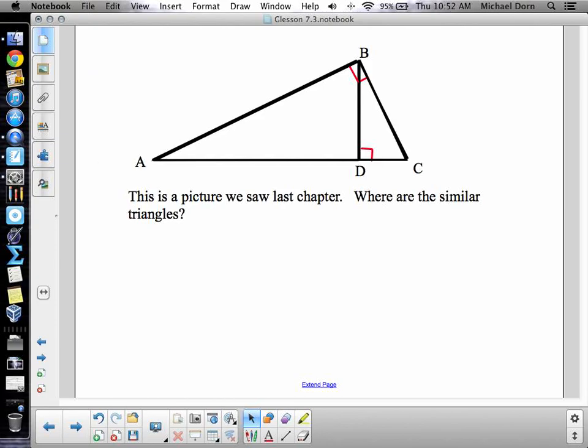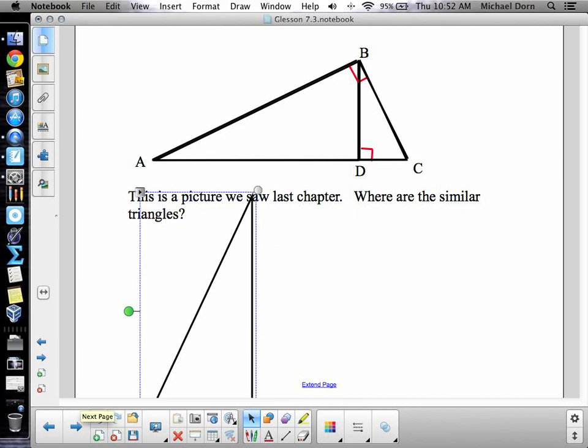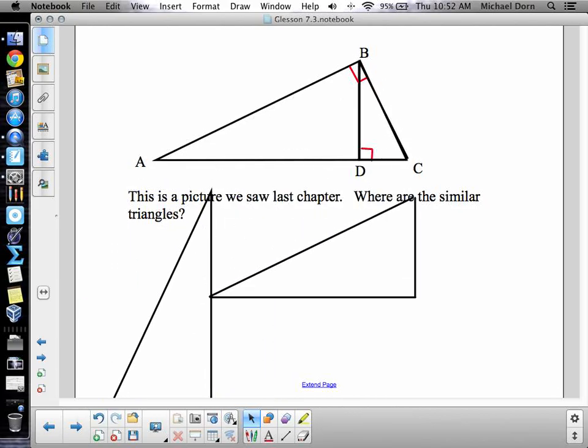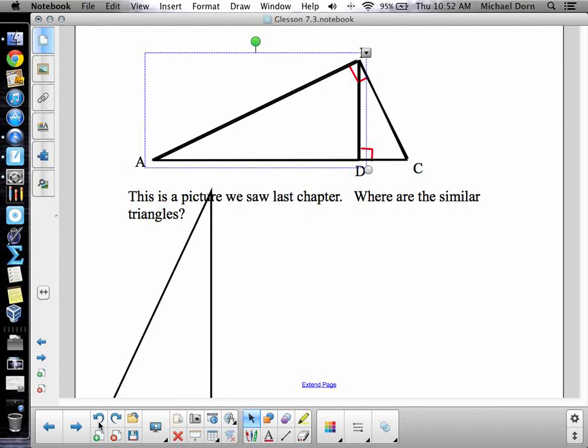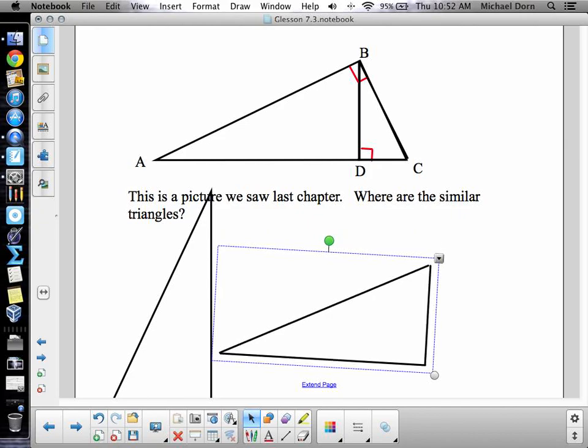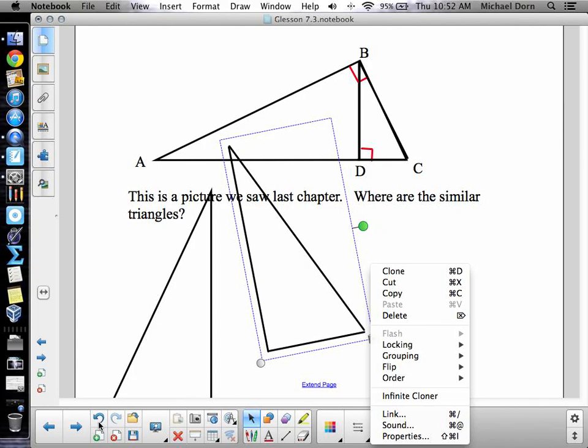And that's where we were taking this triangle and maybe rotating it so it's upright like this. And we take this triangle and we're doing the same thing, rotating it. Oh, where's my rotation? Oh, I see. That's different. It split it up for some reason. So let's undo. There we go. Let's try again. And we're rotating it. We'd have to flip it too. But you got the idea of what we were doing here.